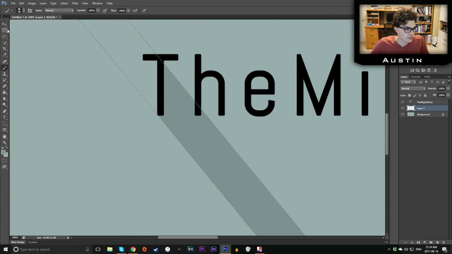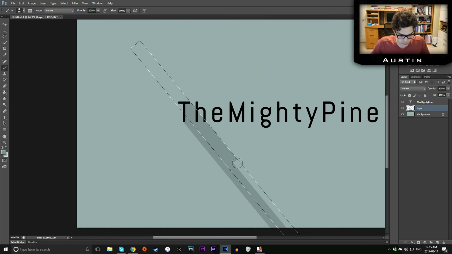So let's go back to the rectangle tool and shift it over a bit to the top right of the T, and then go back to your paintbrush tool, and you can just shade in the rest. It's pretty easy after a while. It's a really simple process. In my opinion, this is the cleanest way to do it in Photoshop. There are many other ways of doing it, but I think this is the best without a doubt. So I'm going to get started with the rest of my logo and I'll see you guys in a second.